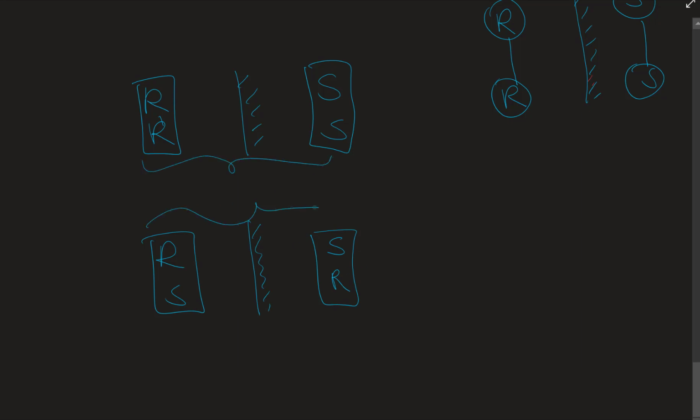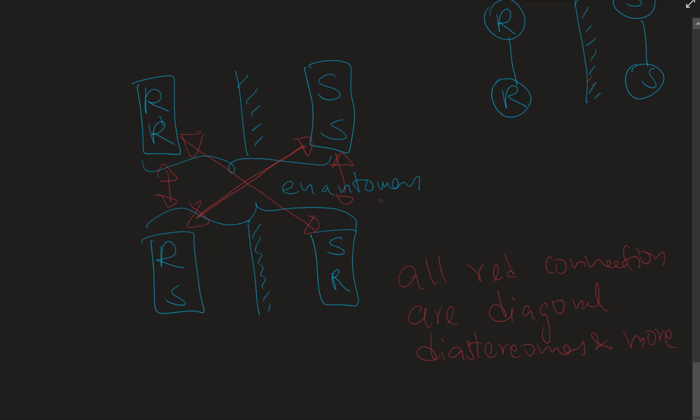So these 2 pairs are enantiomer pairs, right? They can be formed only by breaking one center and two bonds. But look at the red lines. Red lines are diagonal, and those are called the diastereomers. So the diastereomers are not mirror images. Enantiomers are mirror images. The diastereomers are not mirror images, right? And diagonal for diastereomer, kind of. And there are many more diastereomers than enantiomers. You can see how the number goes, right?